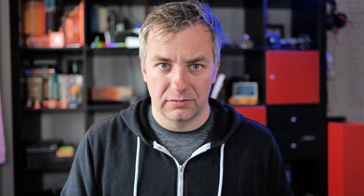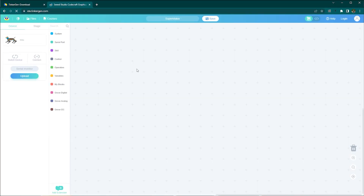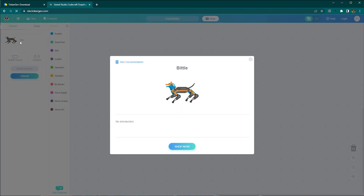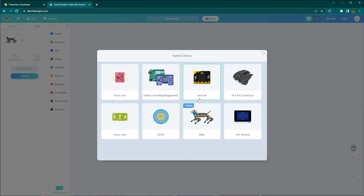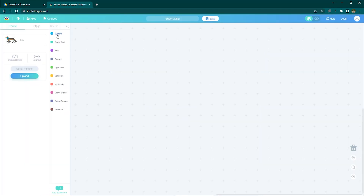Do yourself a favor and don't use any of the interactive firmwares when using Skill Composer, because you're going to get confused and the robot's going to get confused and it won't perform as well. One thing that is lacking compared to Bittle is the code craft — you are able to use the Web IDE to use blocky code to control how the robot behaves using visual programming.